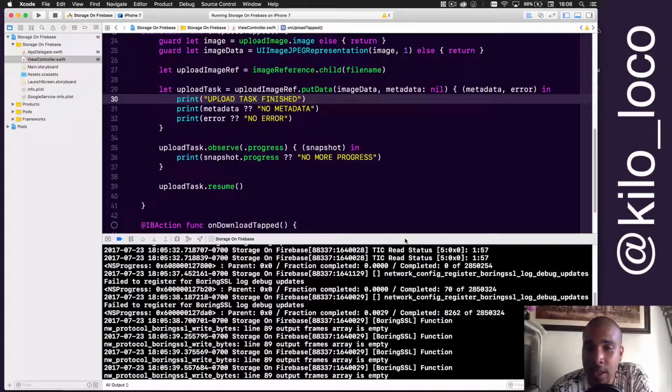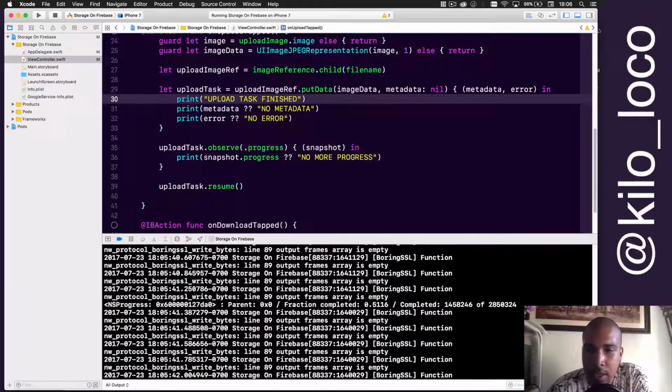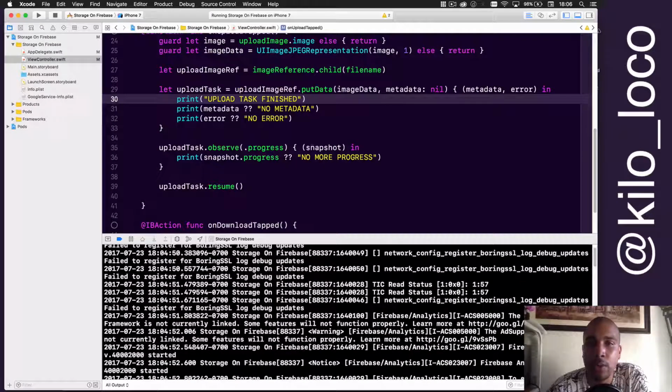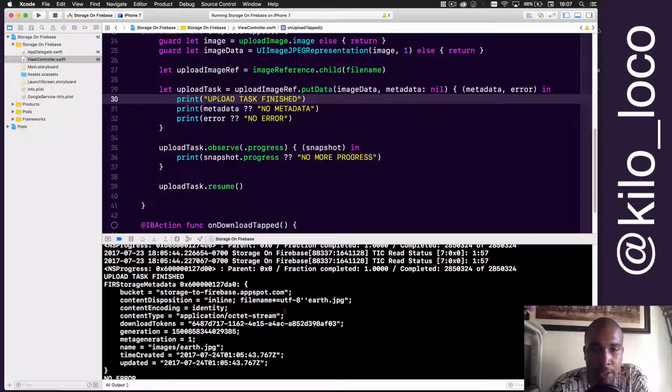Okay, so you can see that you are able to track the progress, and it will even give you the fraction completed, 26% right here and 51% right here. So it'll do the math for you and all that other stuff. So you can just parse that data if you wanted and display it in an activity indicator or in a progress bar if that's what you chose to do. And then once you finish, it will tell you all the information about your request. So all this information you can choose to do different things with.